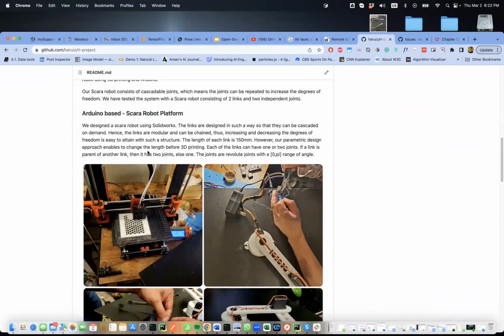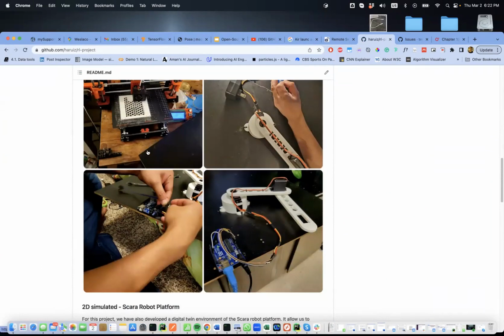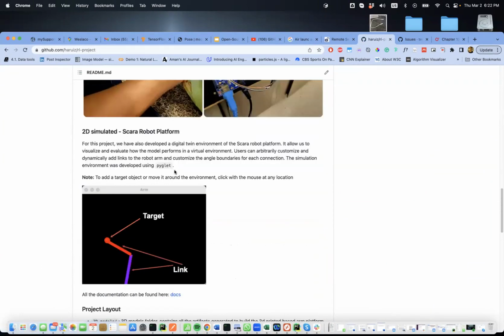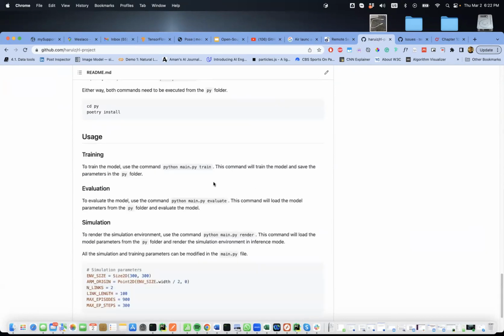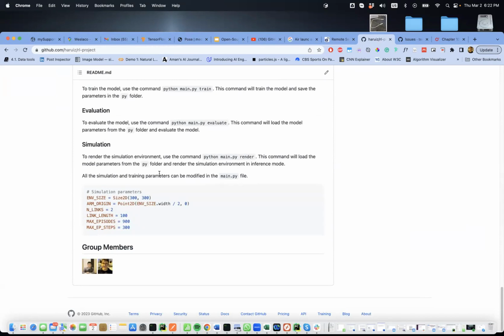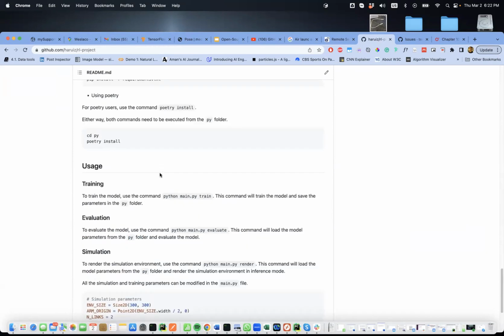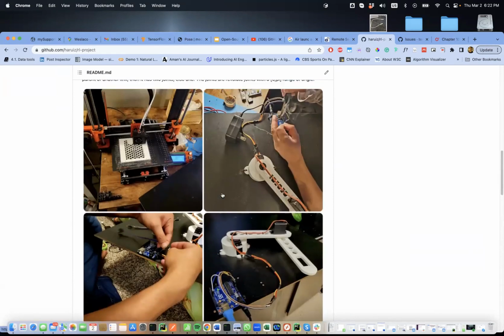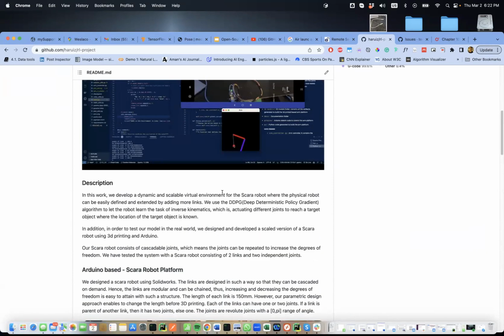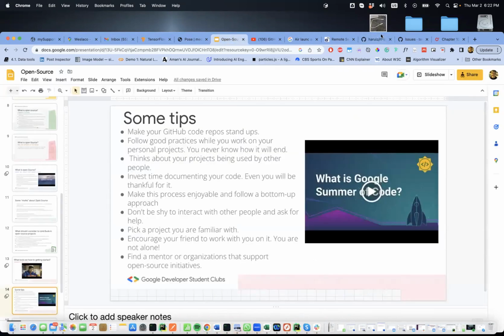It was a remote sensing project. We built robots and trained reinforcement learning algorithms. We did the whole platform, and we made sure that we documented the code pretty well, so that we could actually open source it and other people could use it, even if it was just a homework.